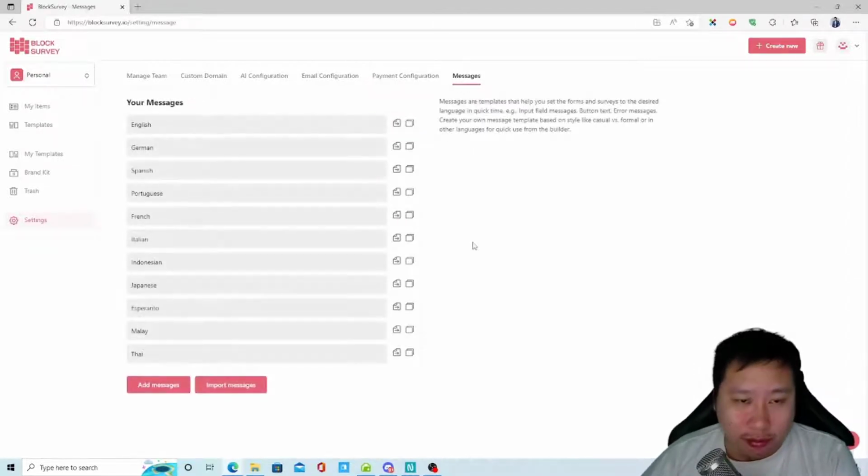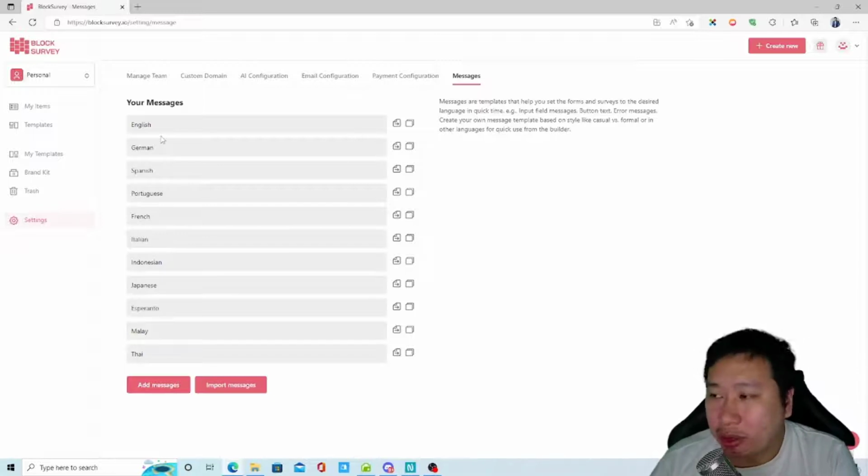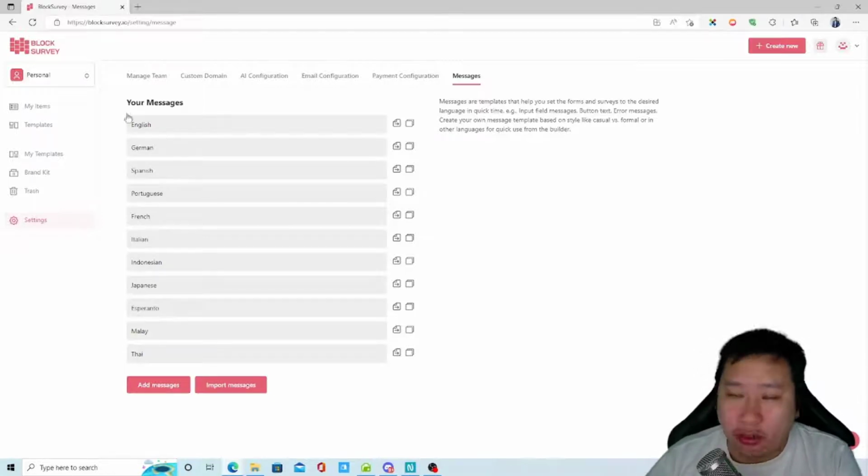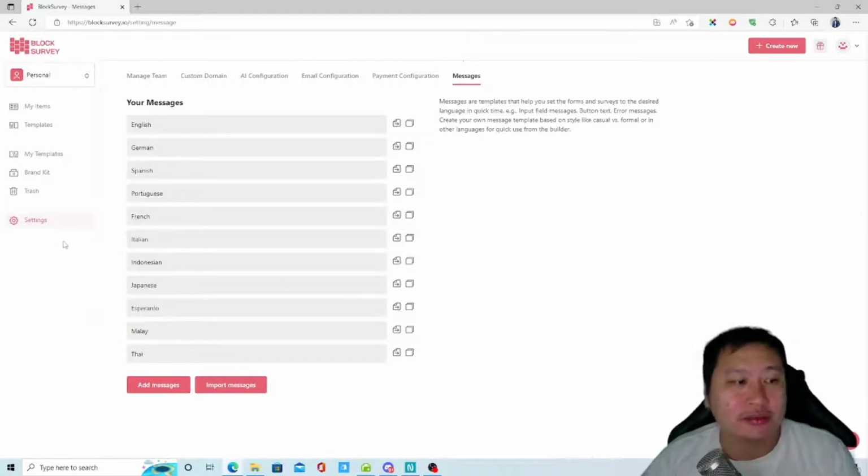And in terms of messages, okay, what happens is that when you create your forms, some of the input fields, you can have multiple languages very, very quickly. So you can set up these different languages in this section right here.